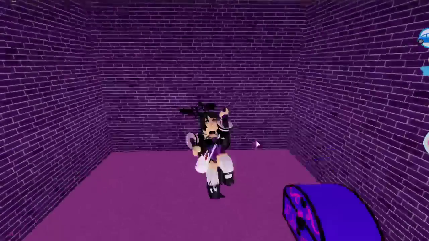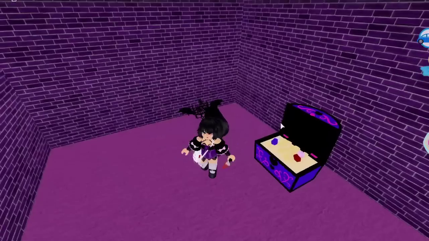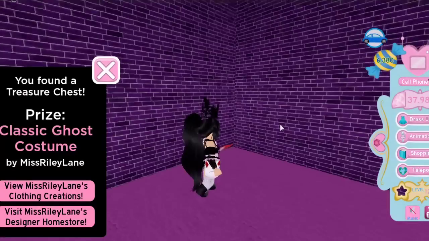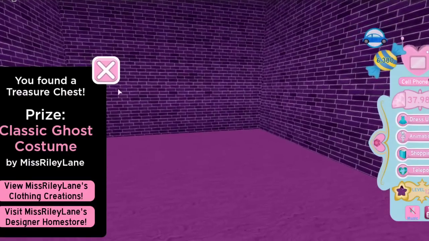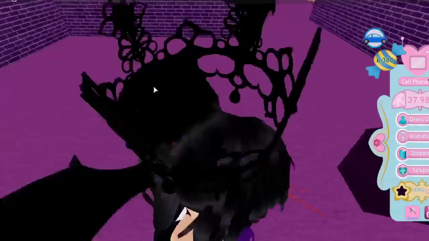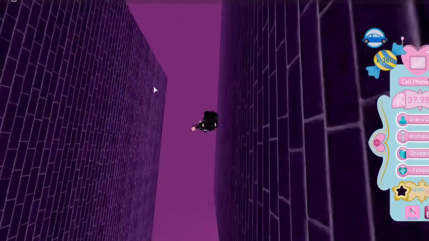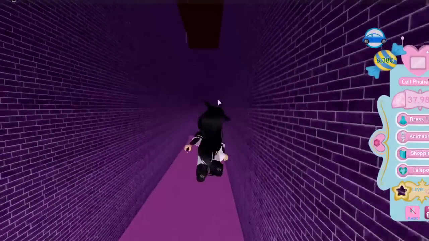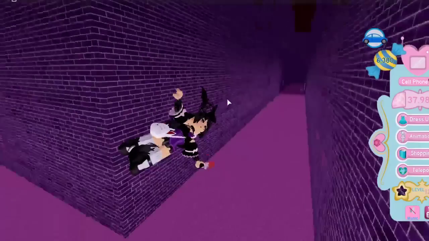Oh. Alright, secret room. First one found. Give me that. Classic ghost costume. Alright. How do I get out of here? Alright, that's one chest found. That's a secret, I guess. I don't know if the maze is the same as last year, though. I think it's the same. That sucks, bro.